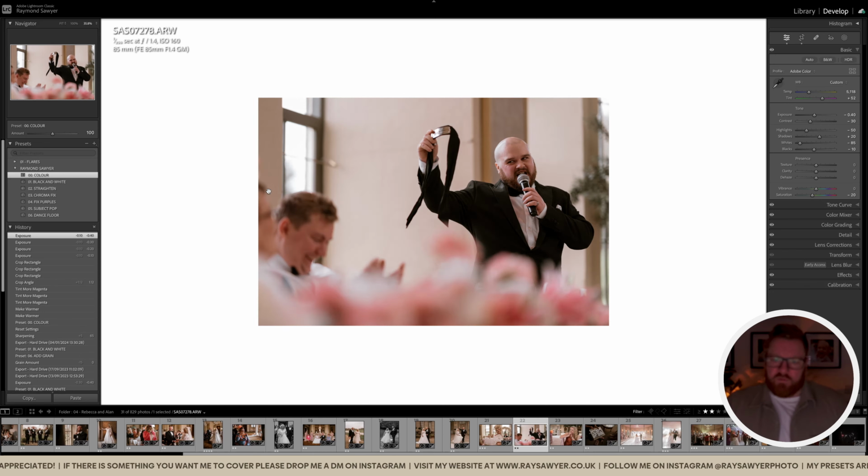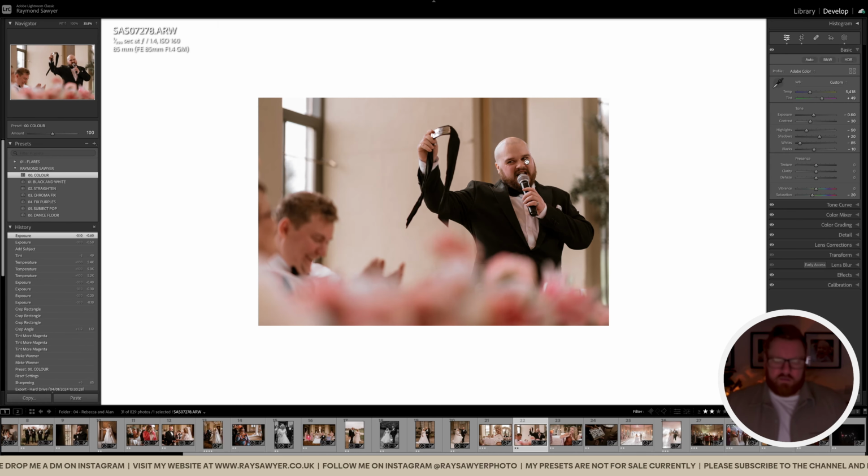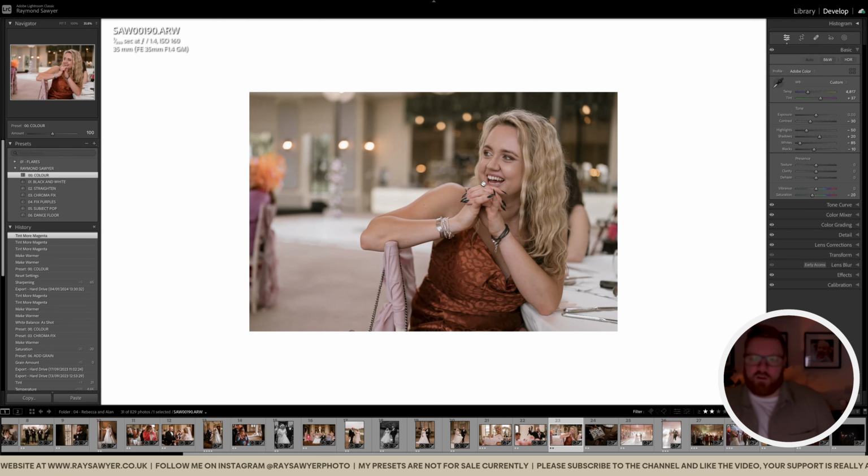Let's pull it down and then need some more warmth. Probably pull the magenta a little bit. And then we need to lift him. So subject pop and then just pull it back again. Nice. And I might just pull it down a bit more. Looks good to me. Moving on.